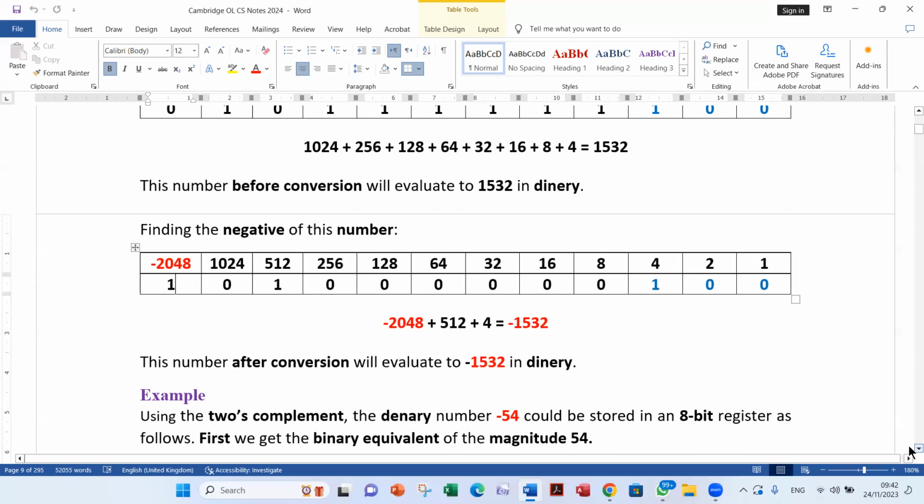Okay, so please go ahead. The exam is specifying for you that you will be using an 8-bit register. The exam must say so, because when you have 8 bits, you have negative 128. If you have 12 bits, you have something else. Okay, so we are using 8 bits. So put the weights, convert positive 54 into binary, and compute the two's complement and compare your answer with what's in my book.